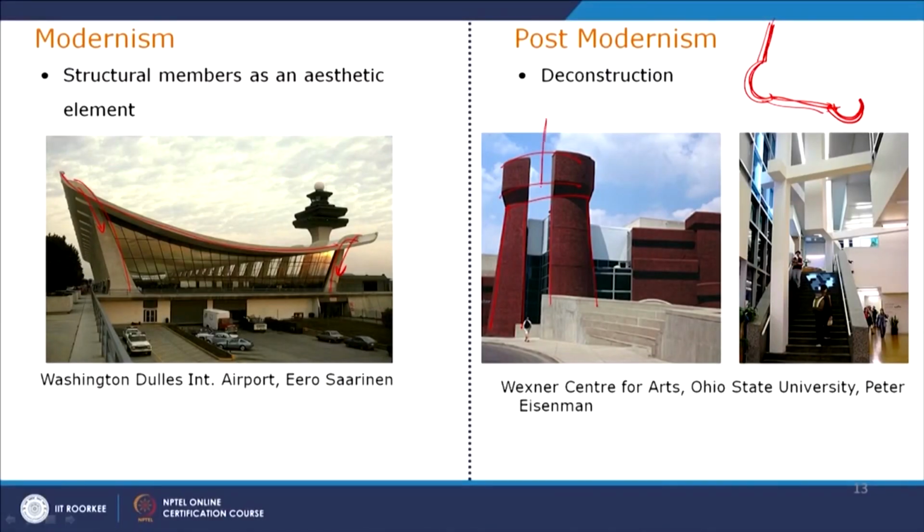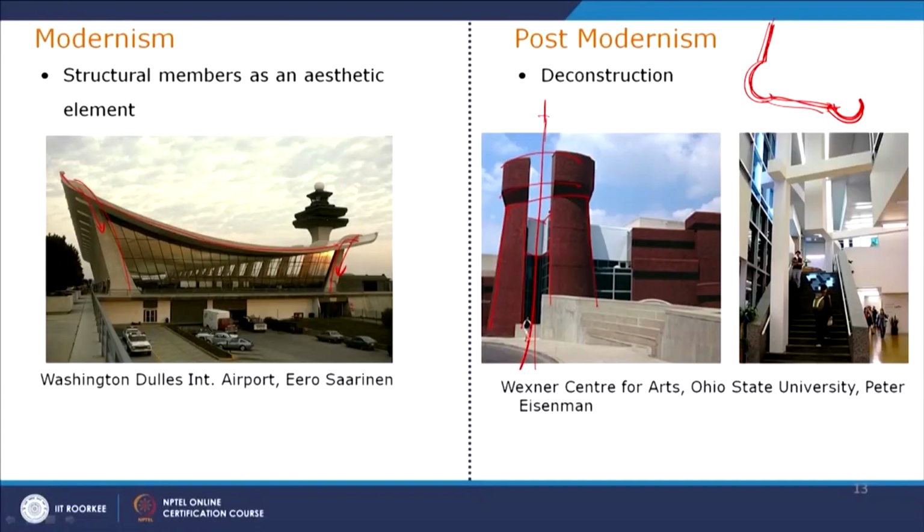Now if the bastion is broken from within, you can see another element. It is not taking the structural load; it is just a gimmicky freestanding wall giving an illusion of a bastion. Because it is not complete and cannot take the load, if you break it, nothing changes structurally. So this is the irony, in the Wexner Center for the Arts at Ohio State University, by Peter Eisenman.